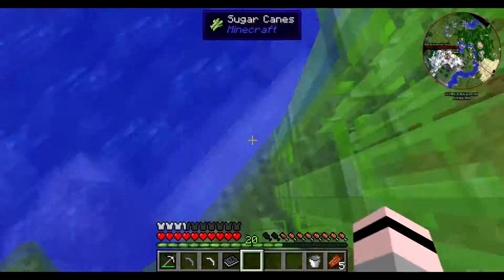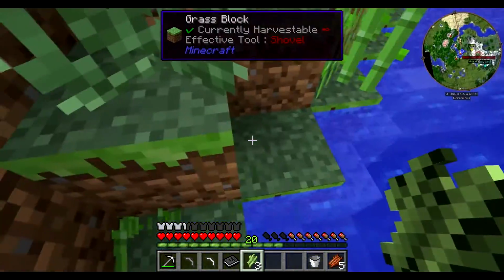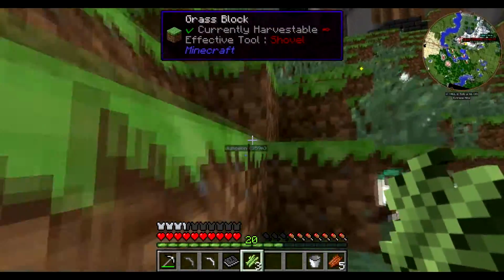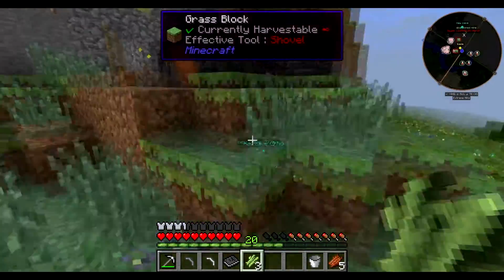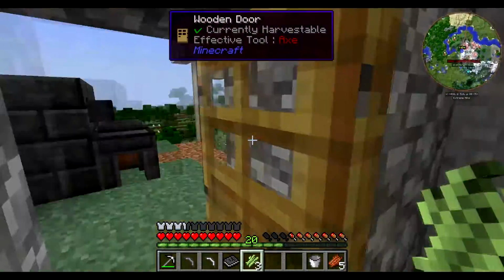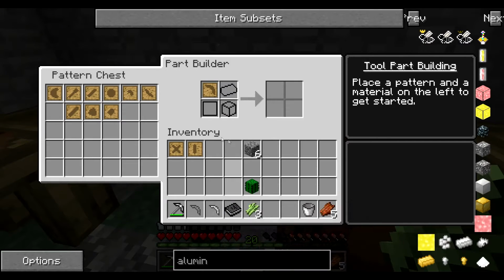Normally I just go ahead and make an item out of all one thing, but I've decided, you know what, I'm going to give this a little bit of a try. Now, it's not going to be as, what does iron give you? I can't even remember. Reinforced. So it's not going to be as reinforced as it normally would be, but it should be fine.